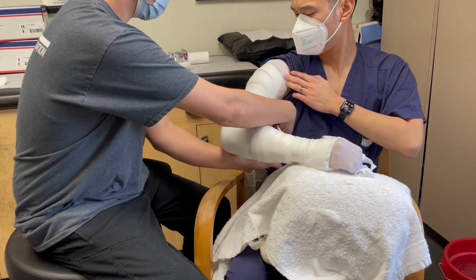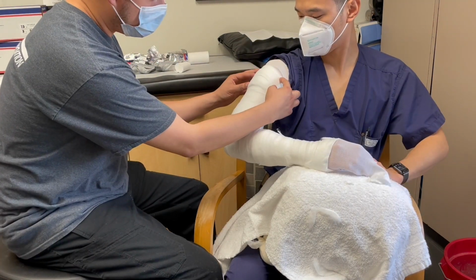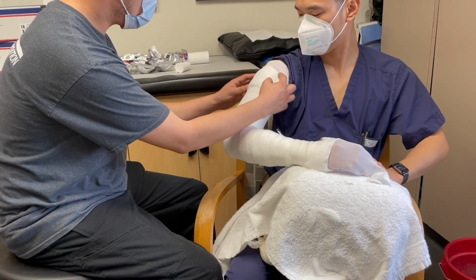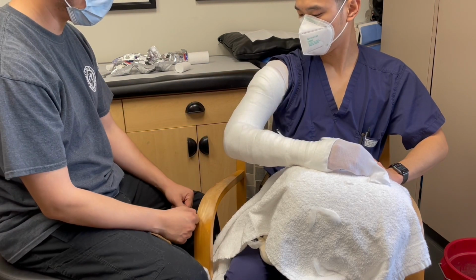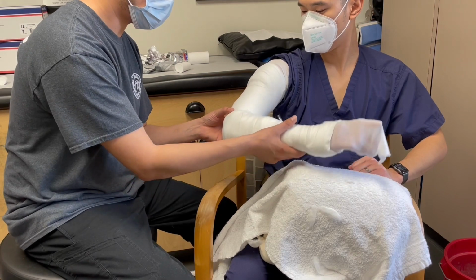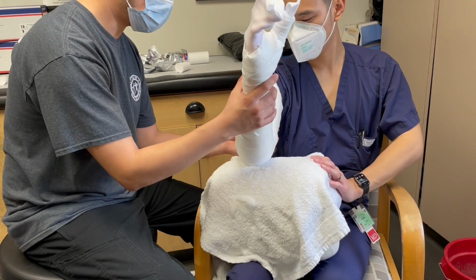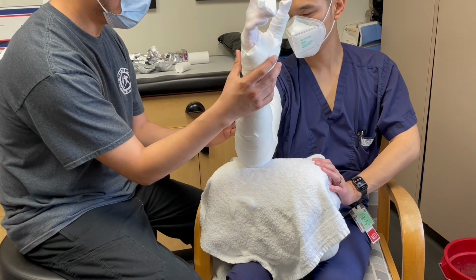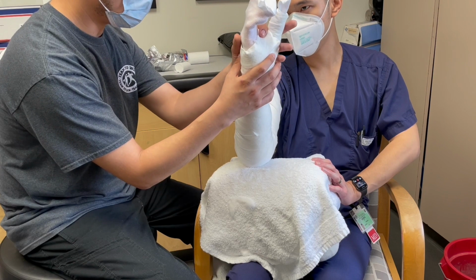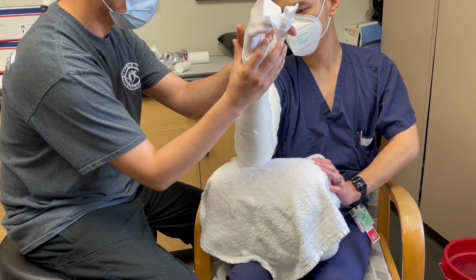Here we add the proximal padding. This completes the padding for a long arm cast. We can now reposition the arm and make sure that the patient is still in the desired position. Watch for radial and ulnar deviation.